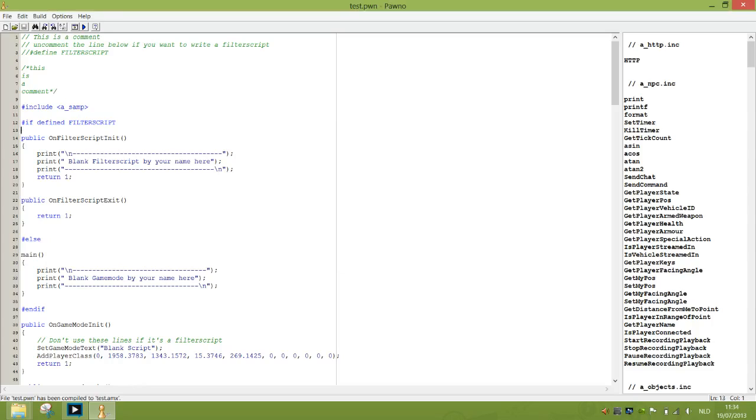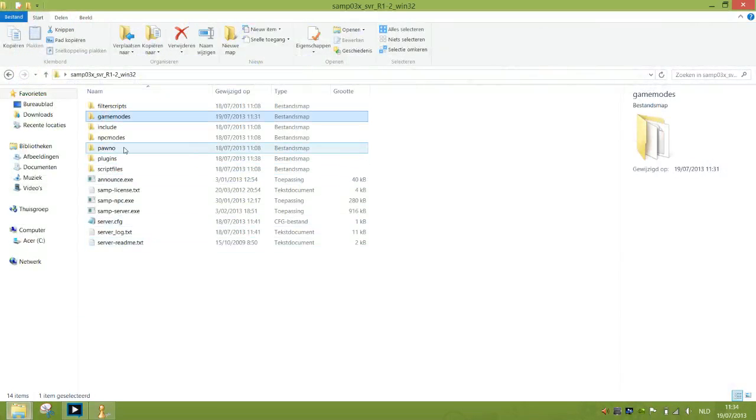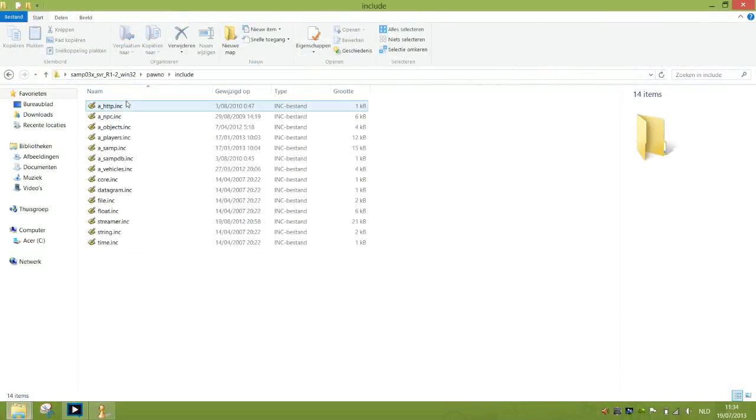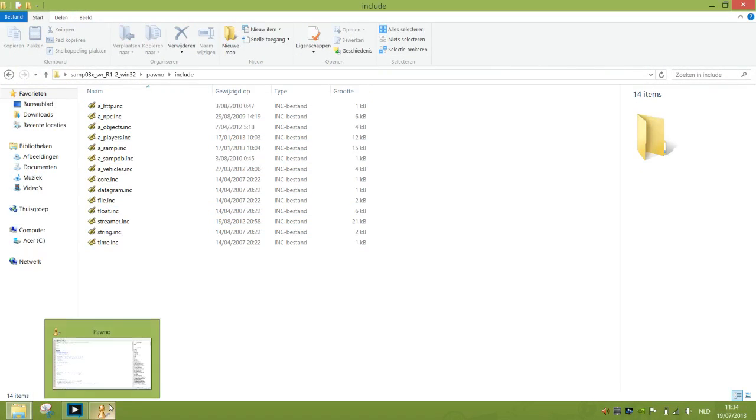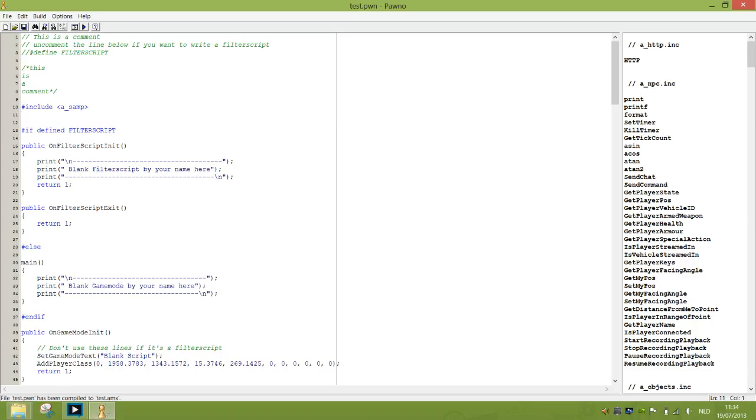Then, I was going to explain this later, but you know what, I'm going to explain it now: include. If you have tiny scripts in the Pauno include folder and you want to use them, you have to include them in your script also. That starts with a hashtag and then include.